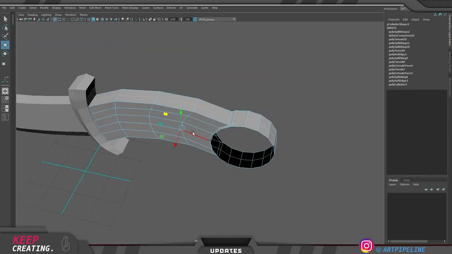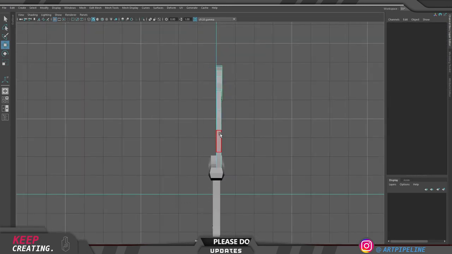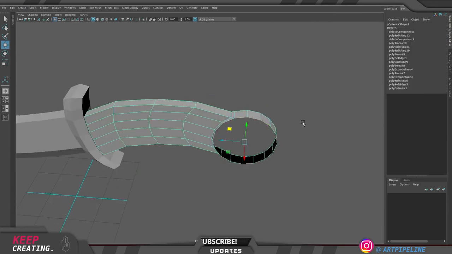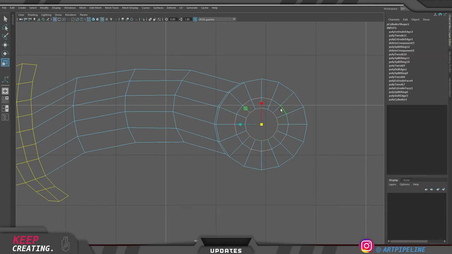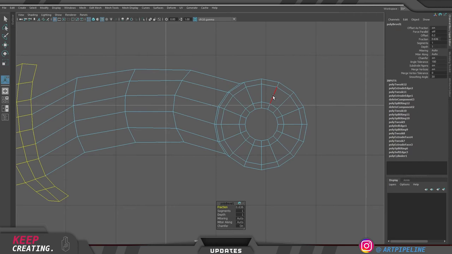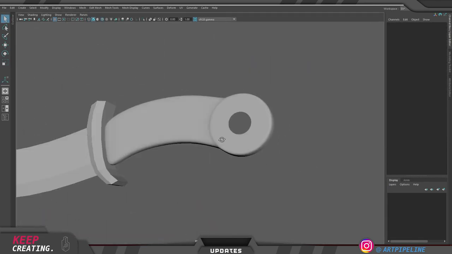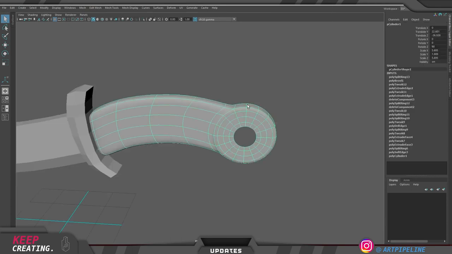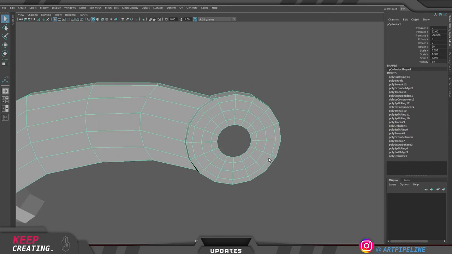So what I'm doing right now is I deleted that. I'm going to top view, select this half, delete that, come back here, get this right, extrude it in, extrude that one more time in. I'm gonna extrude this out, bevel that, get this one loop inside, and now if you hold 3, you see that it's much cleaner because everything is quad and you can see that the loop flow is perfect, right? So you could do that. I highly recommend you guys doing that.